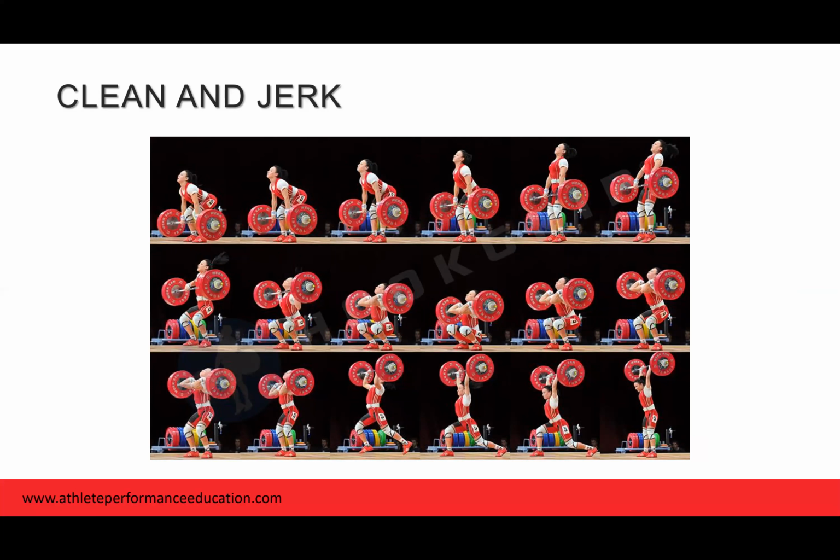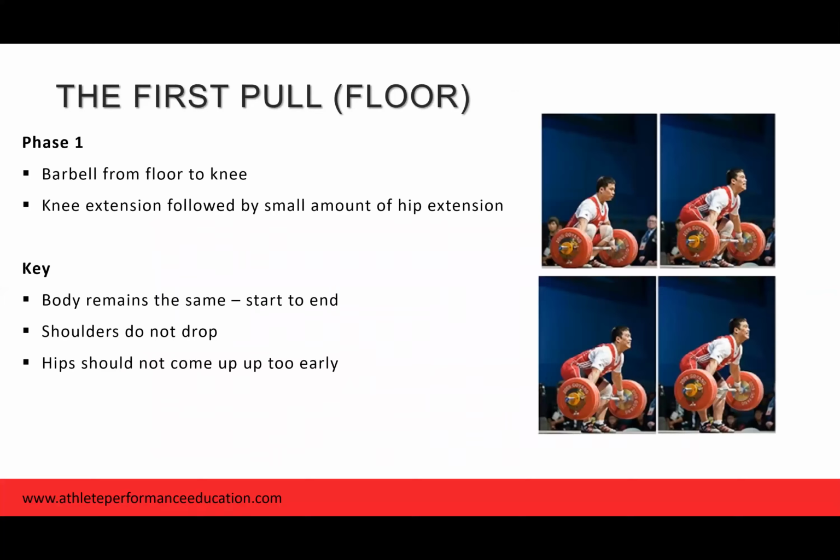Once they stand from the front squat, we can see they go into the push jerk phase, or in this case, a split jerk, where they dip into that push press posture with a slight quarter squat bend in the knee and hips, extend the bar directly overhead, and then catch in that quarter lunge position, and then perform the stance from there. So the 5 phases we want to look at.